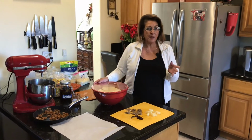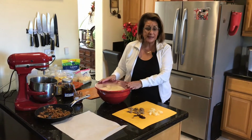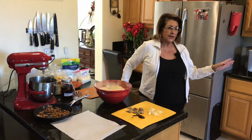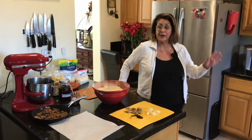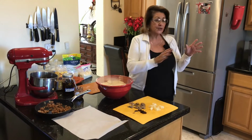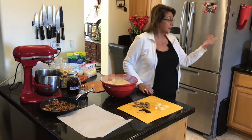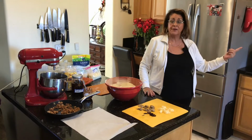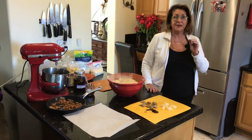Okay, it's been probably an hour and a half since my dough was rising. Now, I left it in the oven where it was very warm. I left it there for about a half hour, and then I took it out. I put it into an area in my kitchen that has no draft, simply because I need to kick up that oven to 500 degrees. You want that oven as hot as it can possibly get.